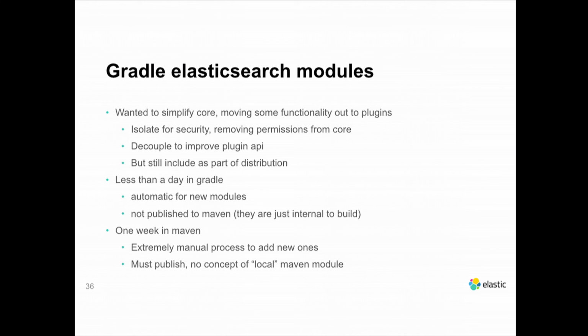So what we did was essentially just reuse the plugin. We made modules like they were plugins. So it was just a different set of sub-projects, and these used the same plugin API that we used in Elasticsearch. And they were simply, instead of being published to Maven where we publish our plugins, just dropped into our distributions when we build those distributions. Just adding cross-project dependencies, and it was really simple.